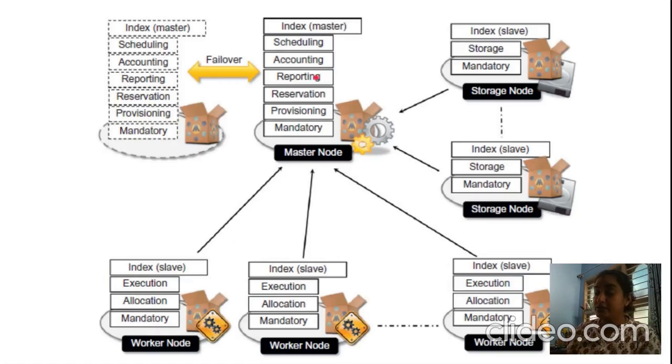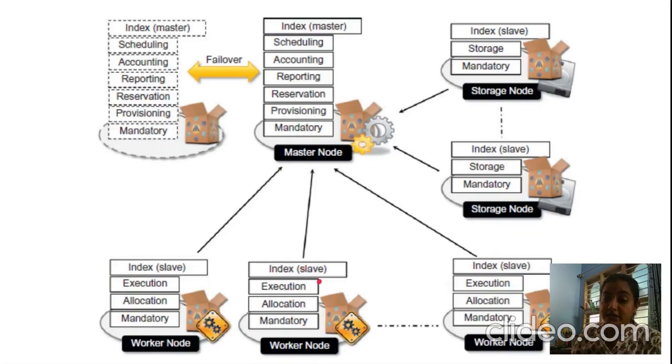All nodes are registered with the master, and we can see here that all the storage nodes are connected with the master node. Suppose any master node fails, then failover is there for uninterrupted operations.